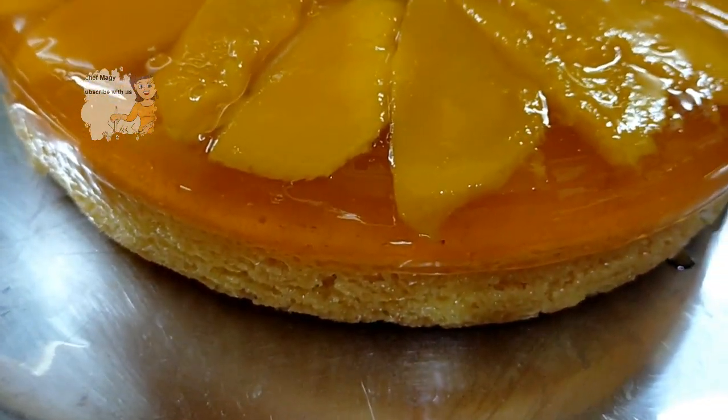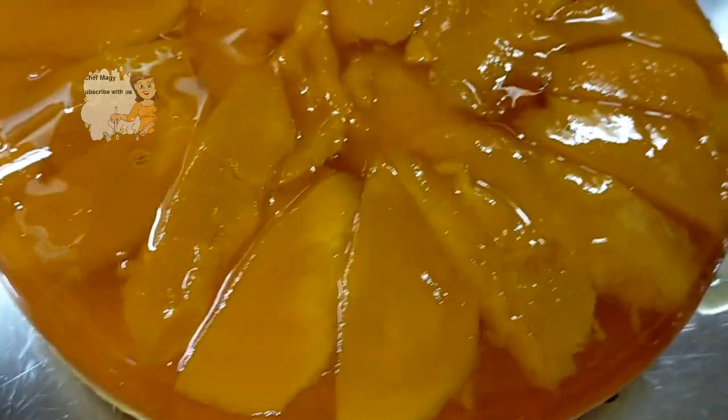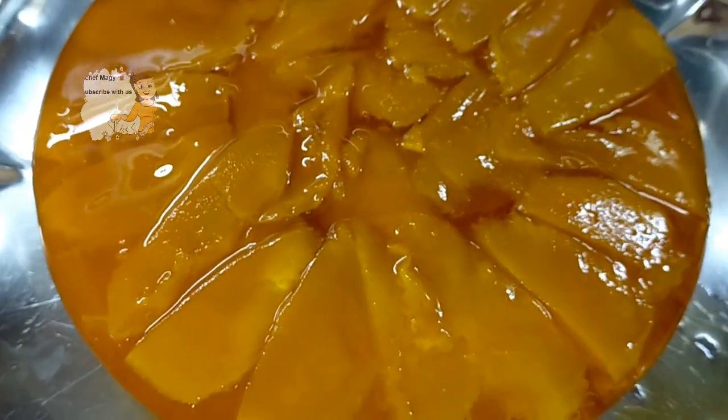After I get out from the freezer, I leave it for 5 minutes to be easy to stir it. I stir it on a tray, and this is from the other side. It's so delicious and so wonderful. It's easy to do jelly mango cake at home.